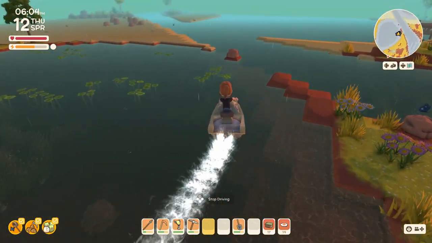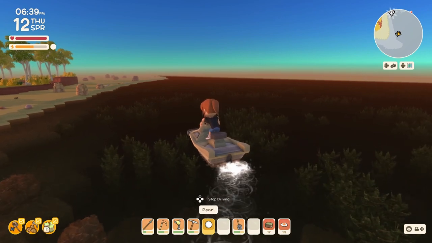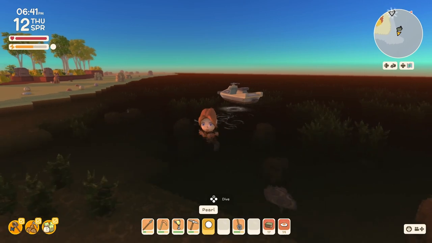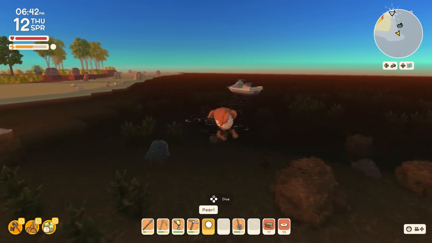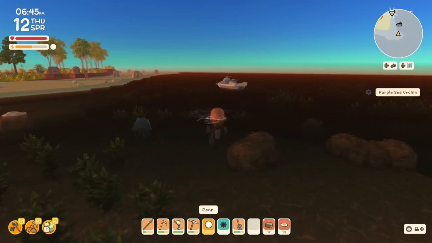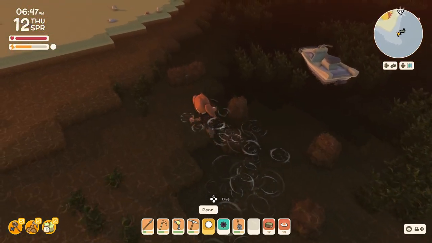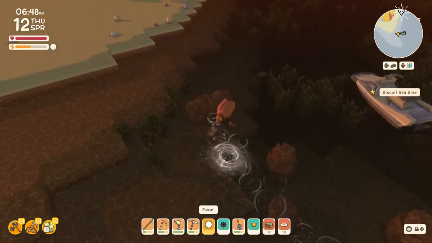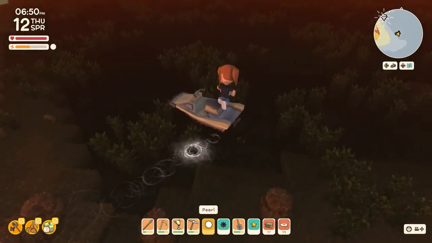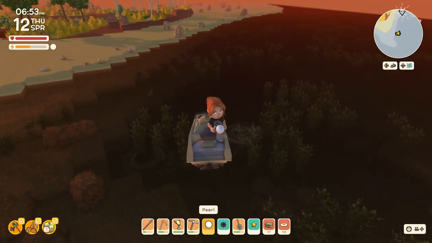Okay, we're gonna go searching for some pearls. Did I just see one? Might be bubbles. Oh, yeah, it was just bubbles. But I'll grab it. They might be something that I haven't taken to the museum yet.